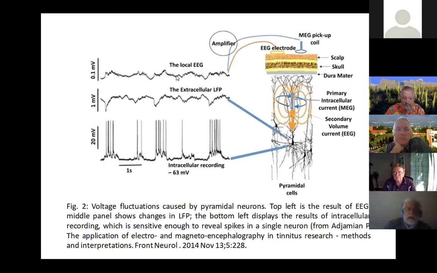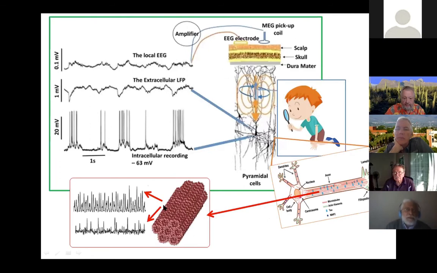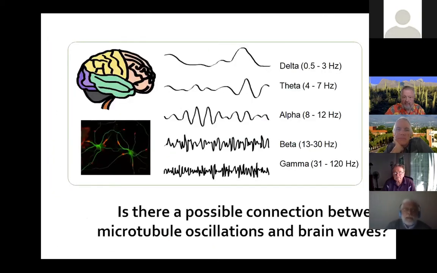Now, the question is, do microtubules have a role at all from inside the neurons? We don't know. That's the question we are trying to address. Now, let me tell you what we think in terms of going in that direction. We have to come up with a way to connect what we just saw, which are the microtubule oscillations, and the patterns of oscillatory behavior of the brain, in other words, the brain waves.